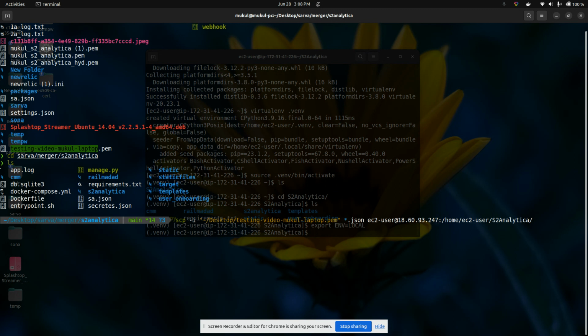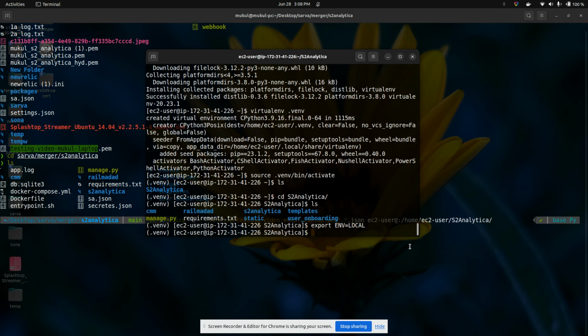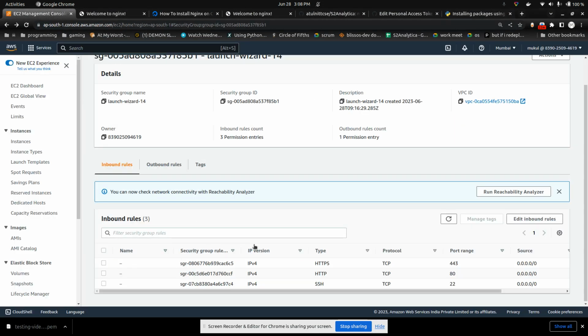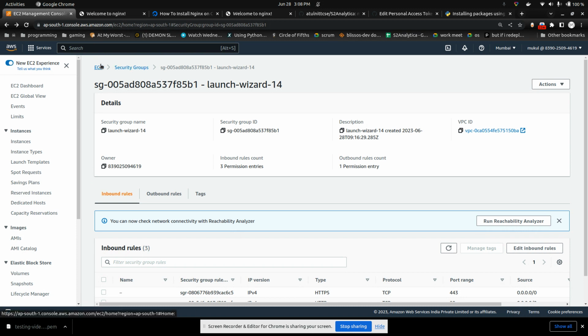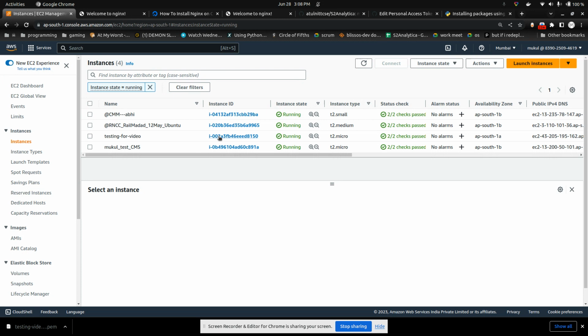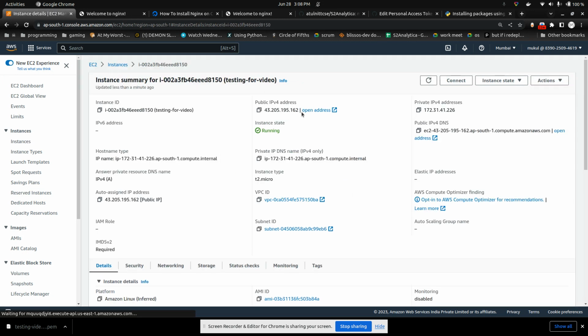Now comes the part of the IP. What is the IP address or DNS name that was provided? We can look it up here. Go to EC2 and the instances part. Here you can see the public IPv4 address or public IPv4 DNS. Either one of these will work.